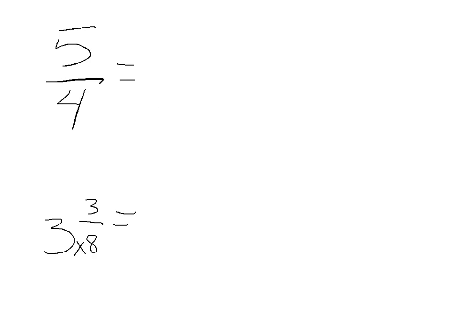3 times 8 is equal to 24. 24 plus 3 equals 27. Does the 3 need to be there? No. 27. Where does the 27 go? The 8 goes on the bottom. And the 27 goes here. So when you multiply and add, the answer goes on the top and the 8 stays on the bottom.